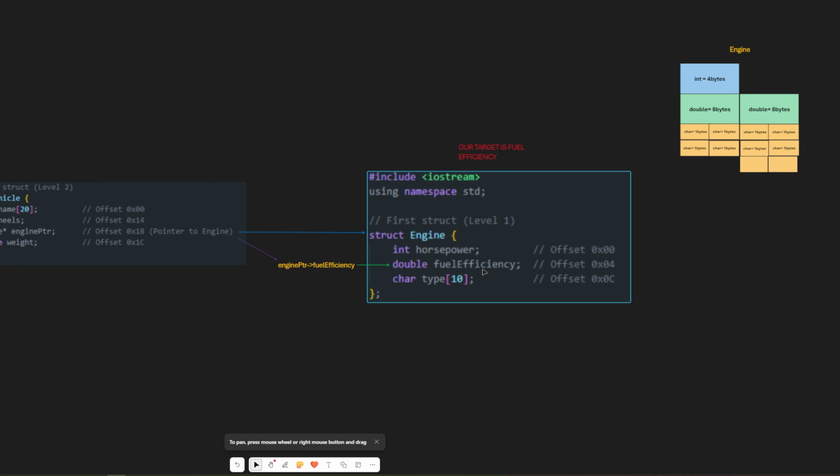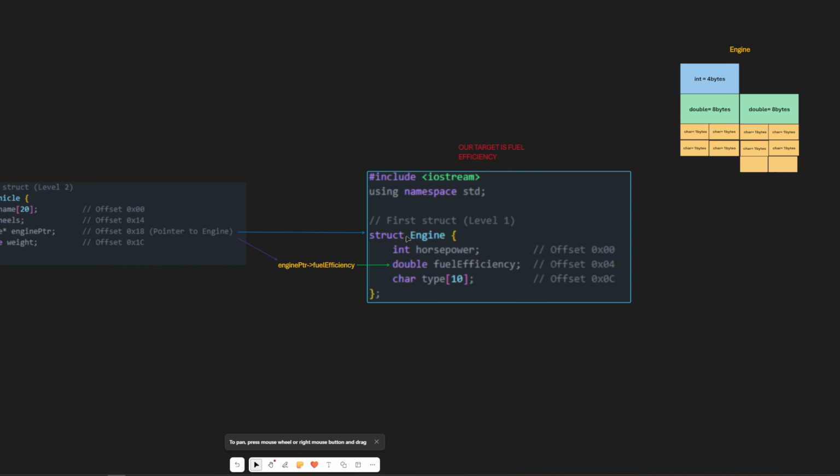Now, you still don't know where to go to find the fuel efficiency, right? And from a reverse engineer's perspective, what you did is you figured out the assembly instruction that gives you the offset 0x04, what we had in our last video, and that will actually tell you where to look for fuel efficiency within this structure of the engine.